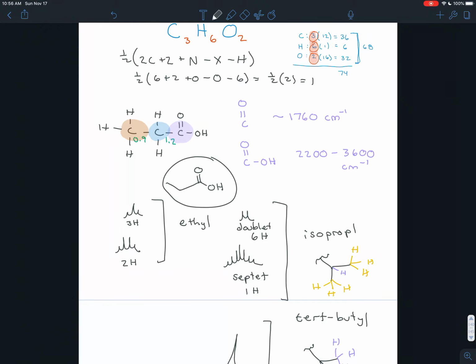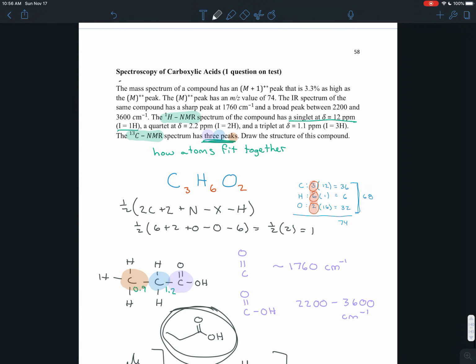We could use thionyl chloride to turn this into an acid chloride, and then we can treat it with any nucleophile, carbon, nitrogen, hydrogen, oxygen, to turn it into a carboxylic acid derivative. Then we could reduce it, or we could oxidize it. We could add a ring to it. We could do a whole myriad of things, but it all starts with recognizing what we have in the first place, and we learn that with spectroscopy.